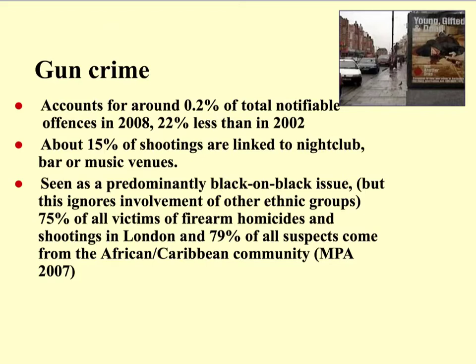What these statistics tend to cover up is the fact that 75% of all victims of firearm homicides or murders are from the African Caribbean community. So again, it's changing the focus of the argument away from black people as perpetrators of gun crime, and actually considering them maybe more often as victims of gun crime. 79% of all suspects come from the African Caribbean community. And it's very often treated as a black-on-black problem that the police shouldn't and can't actually get involved in.